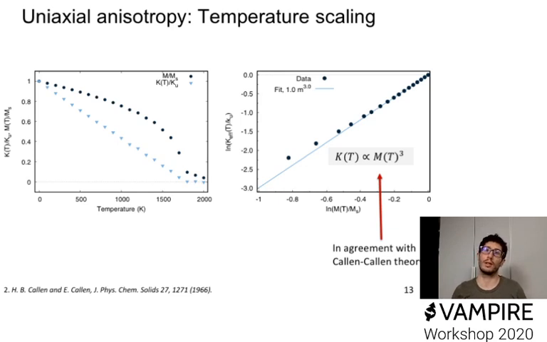And for example, you can then compare with what the Callen-Callen theory predicts. But again, these comparisons are not necessarily applicable if you deal with some particular system, but it can always be of interest to understand how the two relate in a system. And this is something that you can do running the constrained Monte Carlo simulations.